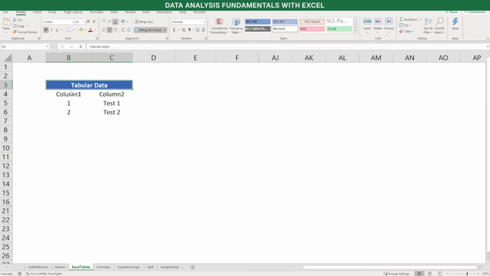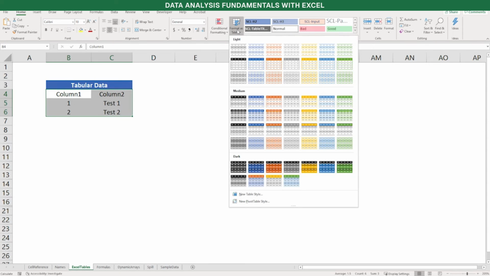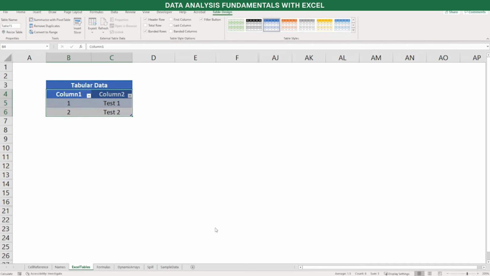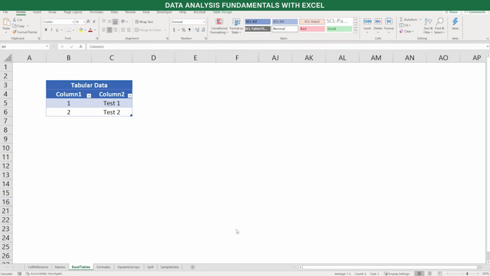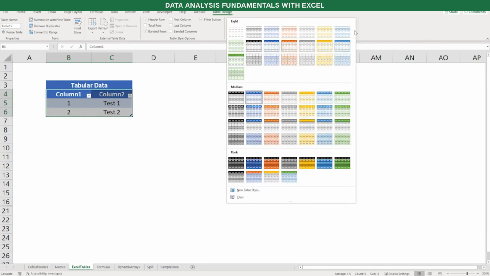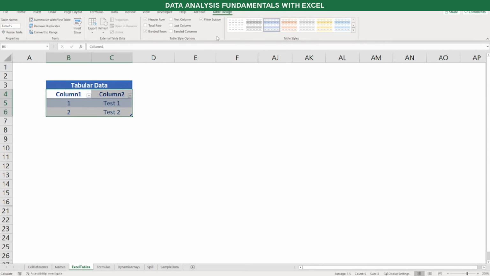To do that, we select the data range, and then select one of the Format as Table options under the Home tab of the ribbon bar. Alternatively, we can use the Ctrl+T keyboard shortcut, and then confirm if our table range has headers, and then click OK. Once created, the Excel table allows for more efficient formatting, data entry, and updates. Several quick formatting options are available under the Table Design tab in the ribbon bar. Here, we can customize the look and feel for the entire table, or for specific rows and columns within the table.